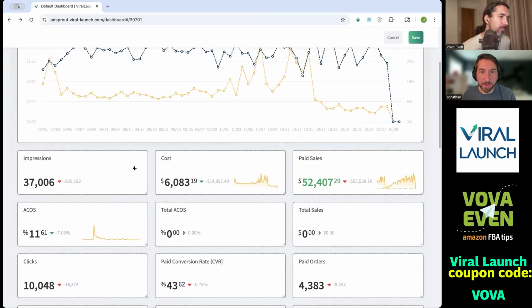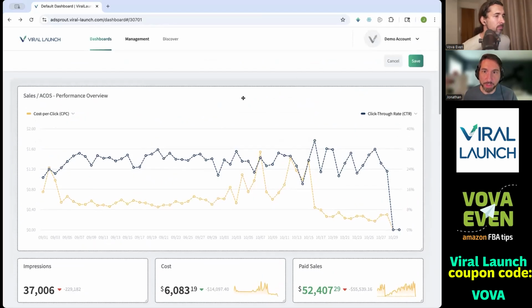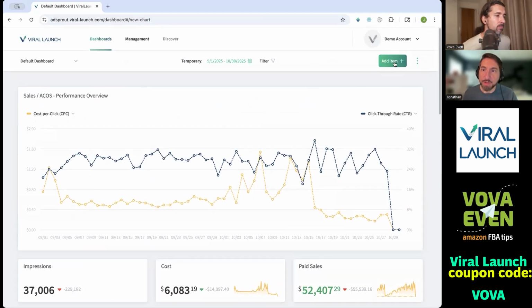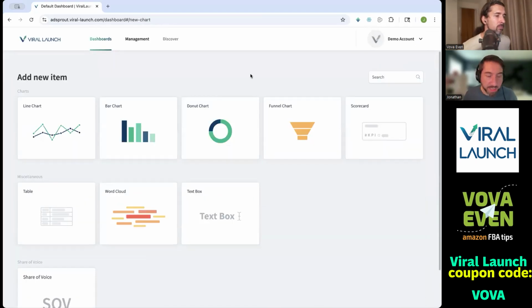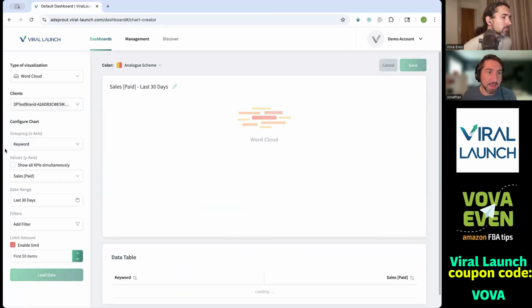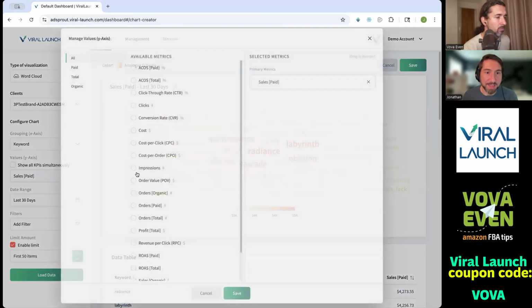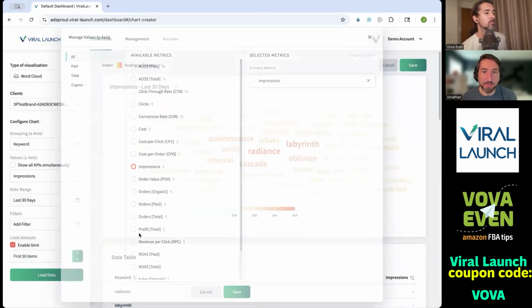You get a standard dashboard when you go in and it'll give you a standard view, but you can add an item. So if there's a specific chart, bar graph, or if you want to look at a word cloud for a specific keyword, it's going to give you the most prominent keywords in the word cloud, and you can base that on impressions, whatever you want.